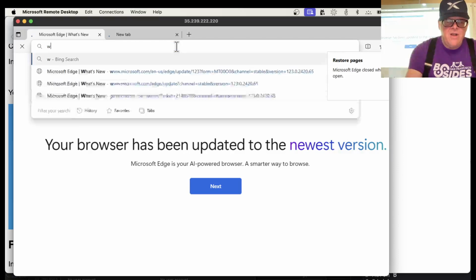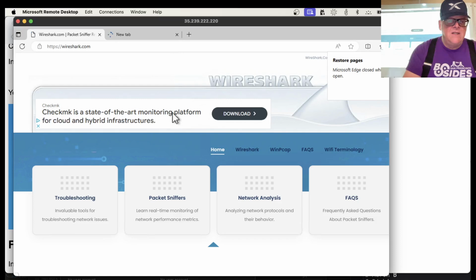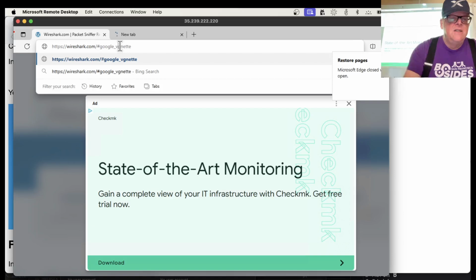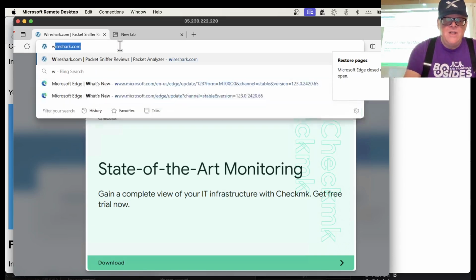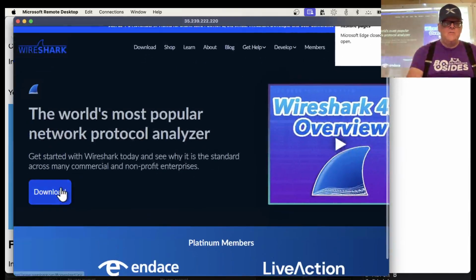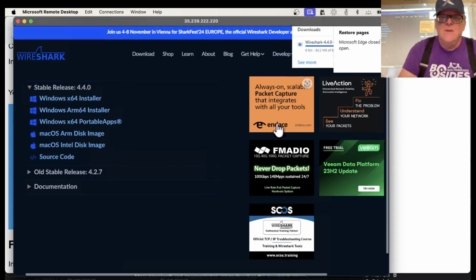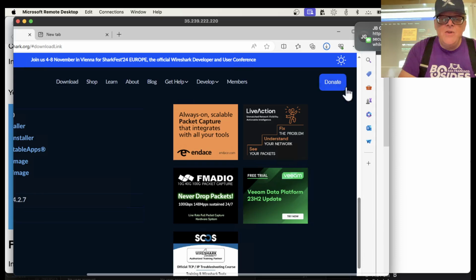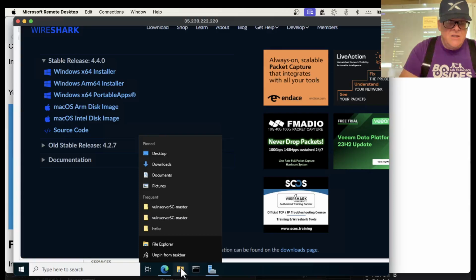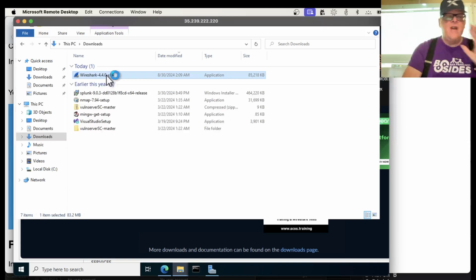All right, which is Wireshark.com, I think, but we'll find out. I think that's the wrong one. Maybe it's Wireshark.org. Doesn't look right. I can never remember. That's the way it should look. Okay. All right. Windows 64, that would be fine. Okay. Get rid of this garbage. And, all right, the downloads has vanished on me. Let's go here. Downloads, all right. There's a Wireshark installer. Okay, good.